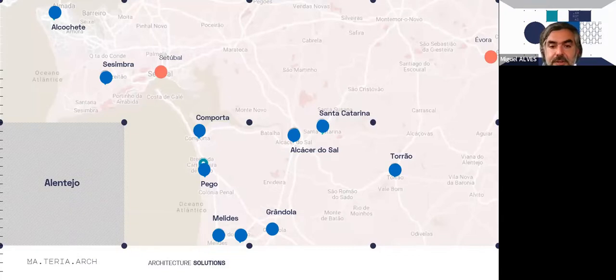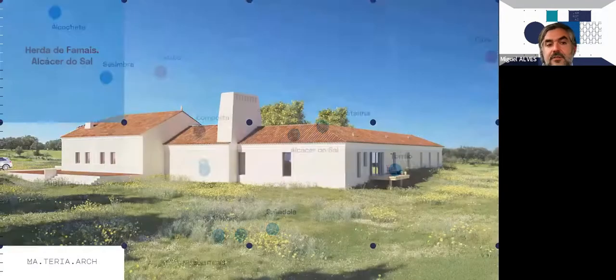But the interior part of the Alentejo, I think, is really where the future is, because there are very beautiful cities and villages, a lot of heritage, very good food. It's a really nice area. It's very close by to Lisbon, and there you have also some big cities in Alentejo. Évora, for example, is very famous and historical. So there's a lot of interest in this area of Alcácer. So we have seen several, and I will show you several projects that I have ongoing.